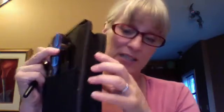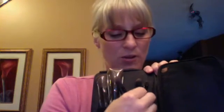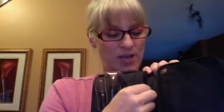So what I want to show you now is just a little bit of an idea of application. You can use your fingertips, you can use a sponge, or you can use makeup brushes. I wanted to share with you Arbonne's makeup brushes because they're really nice. The makeup brush set comes with this little patch. It's sheer, it zips up, you can put all your makeup in there. And then it comes with 3 different brushes: the all over brush, the angle brush, and the shading brush.